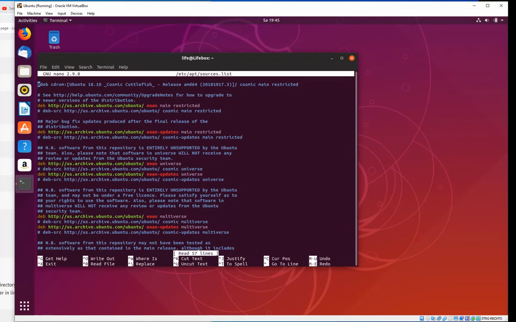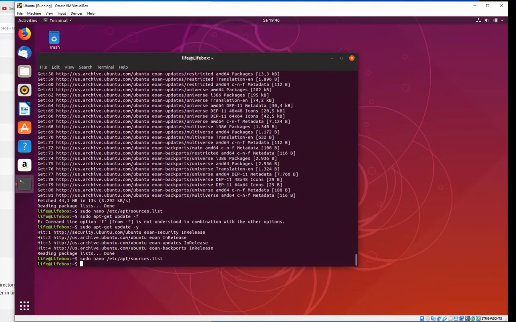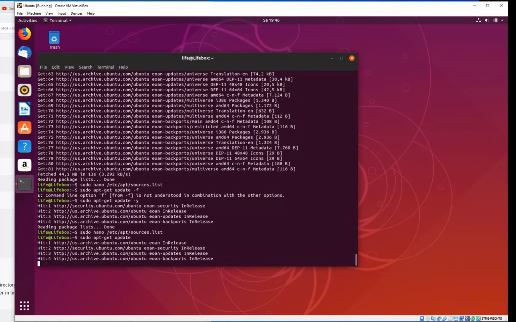It is the Ubuntu 18.10, I think, and I changed it to EOAN, and then I saved it, and I did the update, and actually it worked.